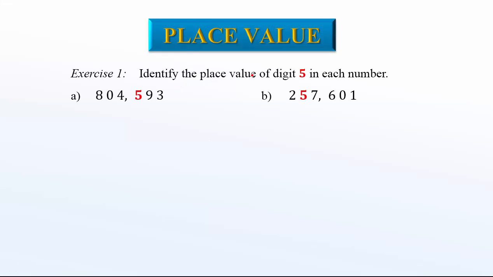Let's practice recognizing place value. In the first exercise, we want to identify the place value of digit 5 in each number. So, what is this place value? Well, the 5 is in the last group, which is group of units, and within units we have ones, tens, hundreds. So 5 is in a hundreds place value. So we write hundreds. What about that one? Well, this time we are referring to the second group. This is the group of thousands. And again, within thousands we have ones, tens, hundreds. So 5 is in 10 thousands place value. We write 10 thousands.